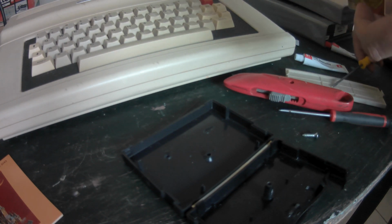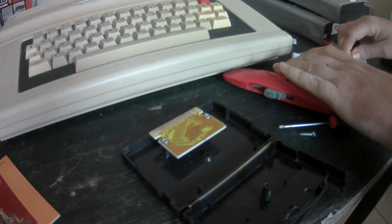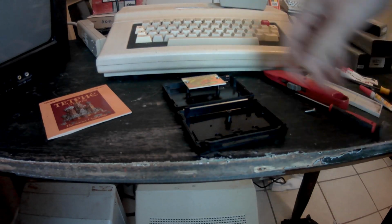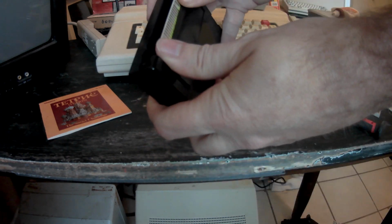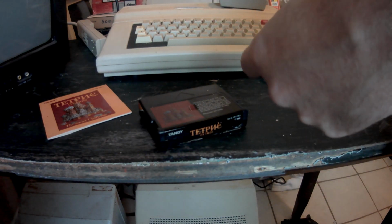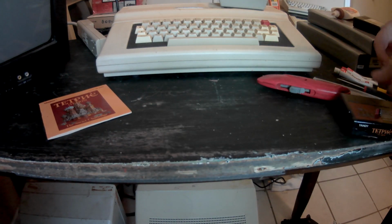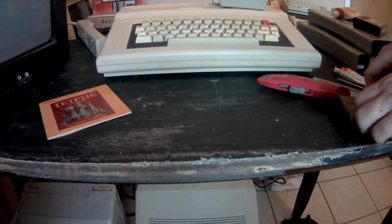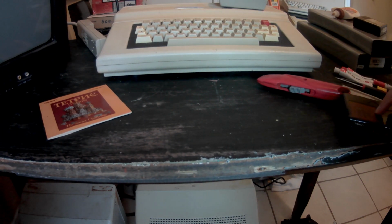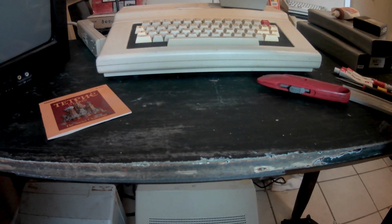And then just putting it back together, it just sort of clamps together, and the one screw holds it securely, and then there's just a spring that attaches to make the little cartridge cover sliding apparatus stay put. That part was never really all that smooth to begin with, but it's functional and does the job. And after a few false starts, once I put it back together, it did work consistently after that. I just needed to clean the cartridge edges, just like any other cartridge. Overall, not bad.